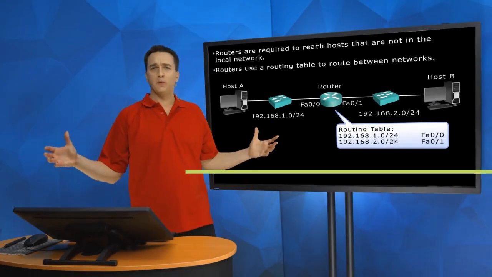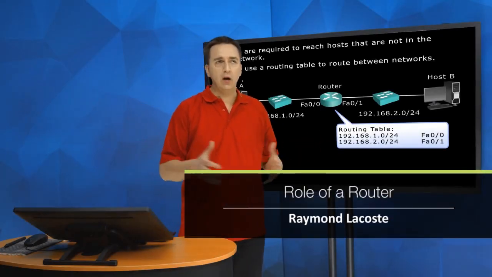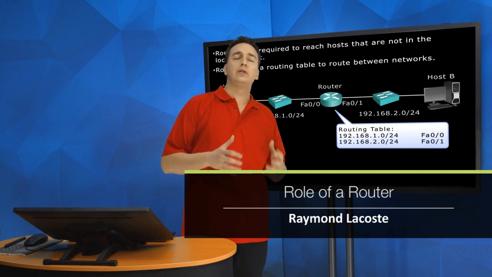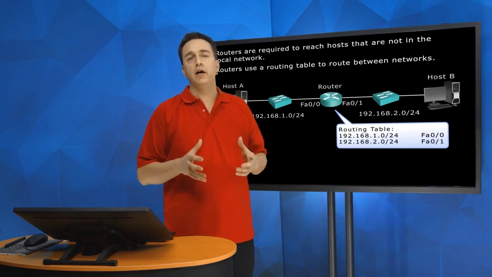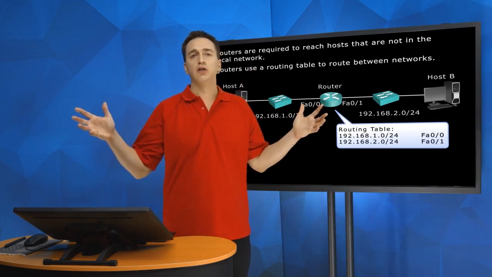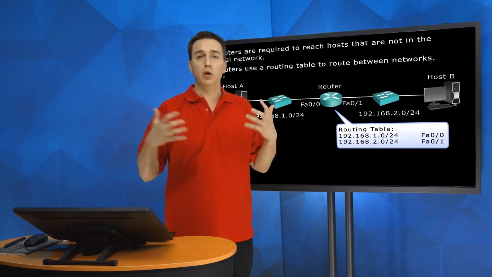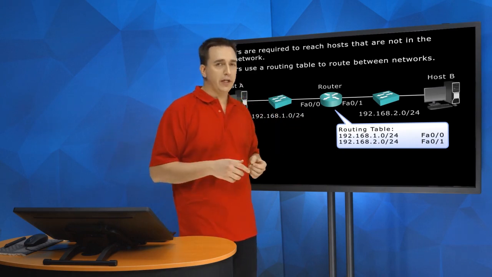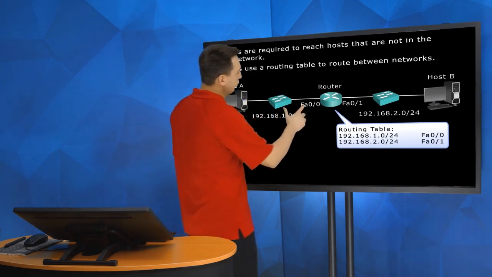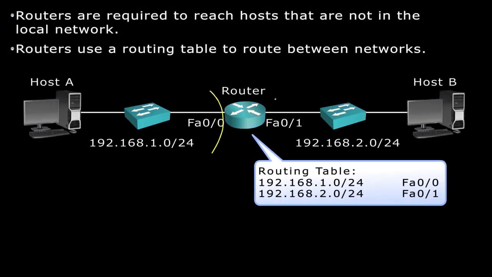What is the purpose of a router? Routers are going to allow us to break up one large local area network into multiple smaller local area networks. So always think about this. Your router is really defining different local area networks with its interfaces, essentially allowing us to have different subnets.